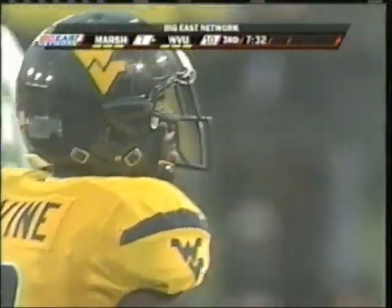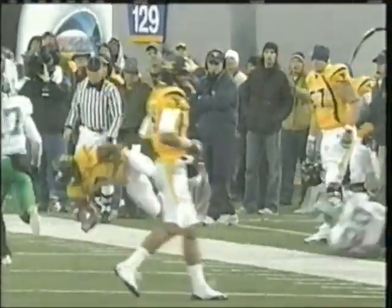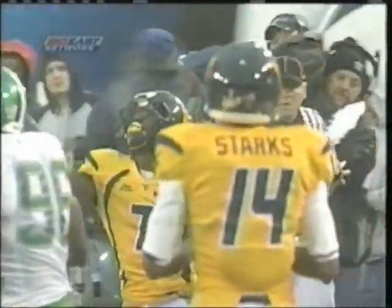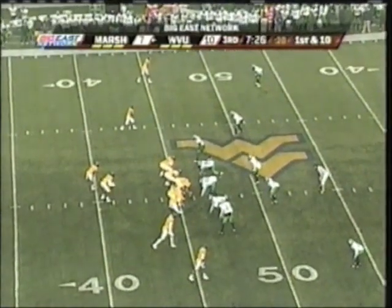Yep. What's very similar about this game is when you look back to the big game they had against Colorado, they were struggling in the first half, and they really made an adjustment to come out and give it to Noel Devine. Here he comes up with a foolish penalty with the little flip of the football. But when things are going against them, they should give it to number 7 every time.